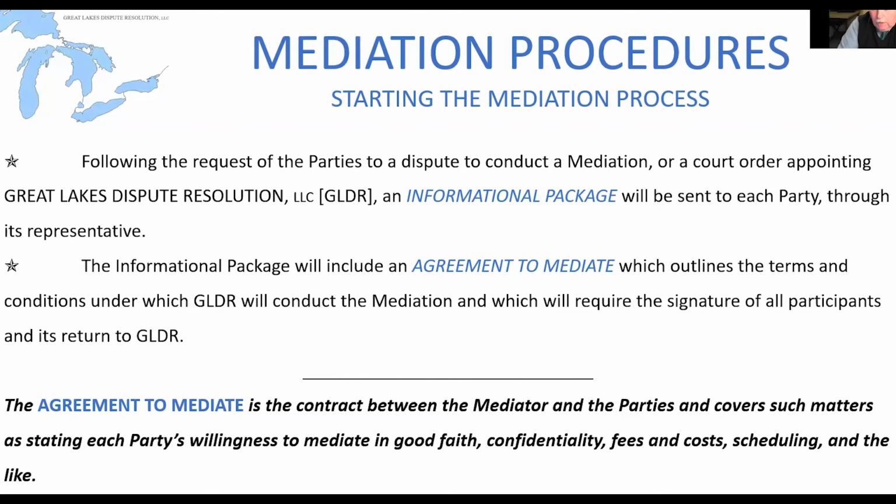The agreement to mediate is, again, a contract between Great Lakes Dispute Resolution, in our case, and the parties who are involved. If the parties don't agree to mediate, then again, litigation is still an available resource for you. Typically, it also, of course, involves the hourly rate and costs for the mediator, which are generally split equally between the parties. The agreement requires that the parties agree to act in good faith in mediation.